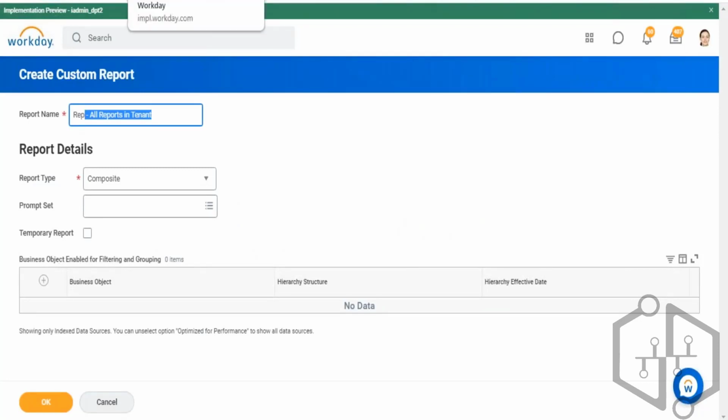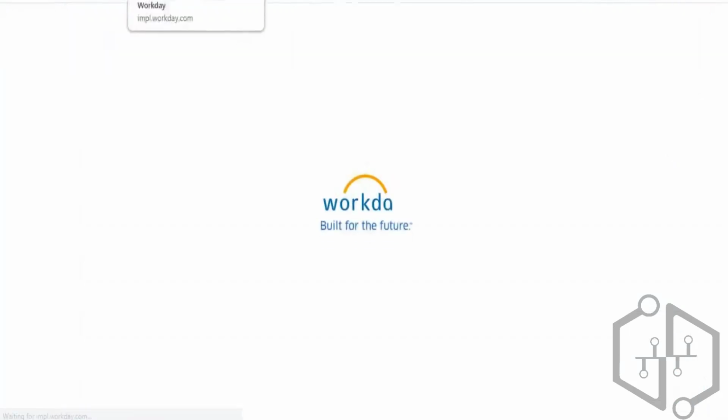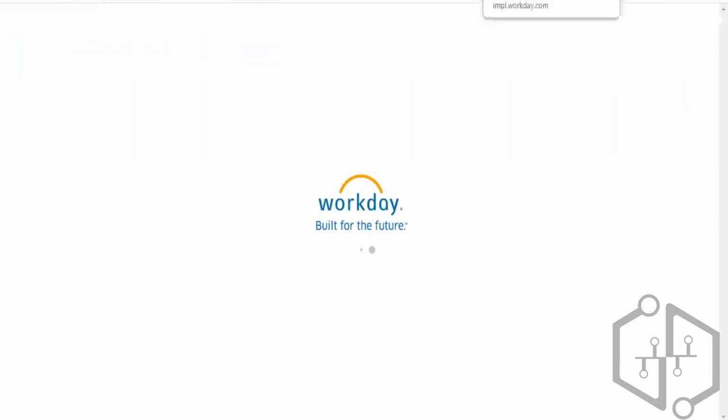Each of those sources could have a completely different data source, a completely different business object. Then the question is, how would I join these different reports? Both of these reports have completely different data sources, completely different business objects. So how do I join data from these two reports? What is the common criteria?